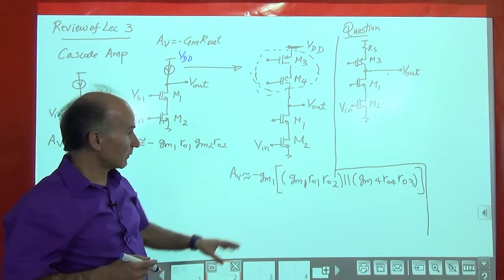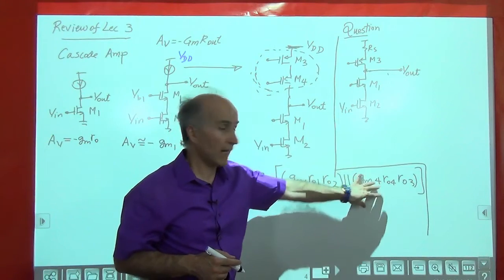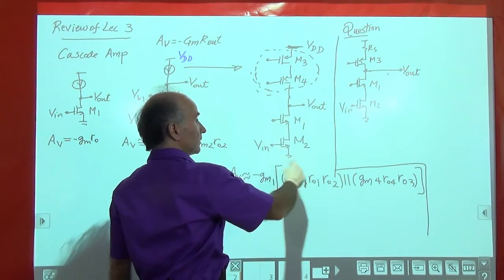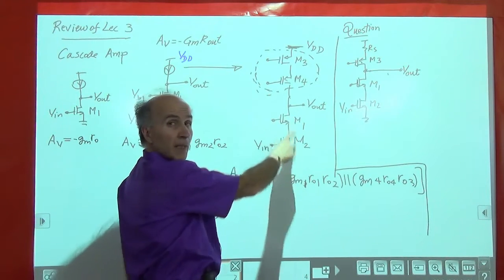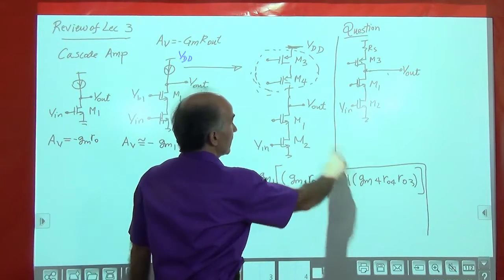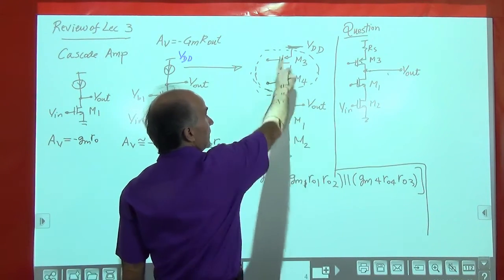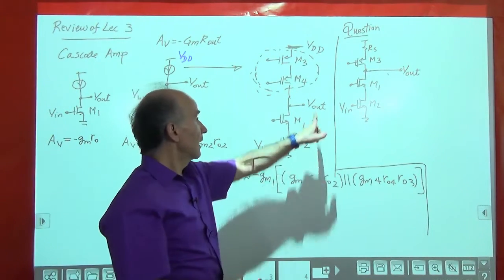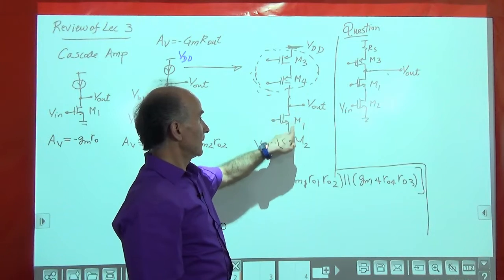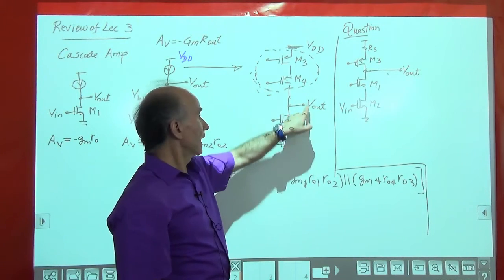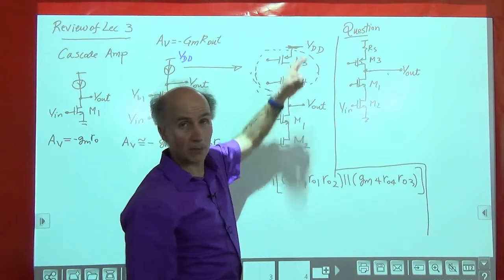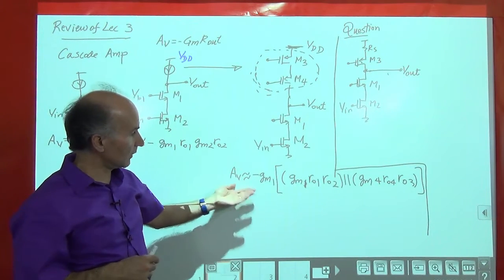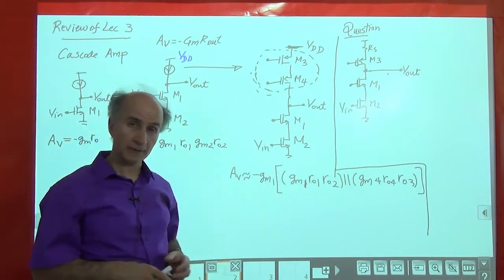So we see that we have two output impedances in parallel. One is the impedance of this cascode, as seen here, and the other is the impedance of this cascode, as seen here. And these two are in parallel because if I sit out here and look to the left, I see one impedance to AC ground and another impedance to AC ground. So the two are in parallel. Okay, so that is the equation for the voltage gain of the circuit.